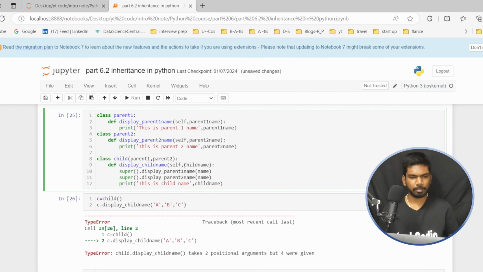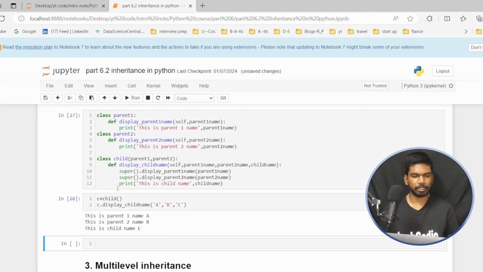In this function we have to pass this parent name as well, parent 2 name, and remove these names. Parent 1 name and parent 2 name. Yeah, we got it right.